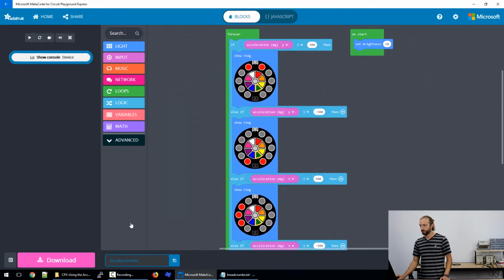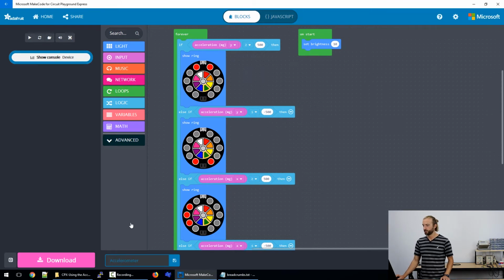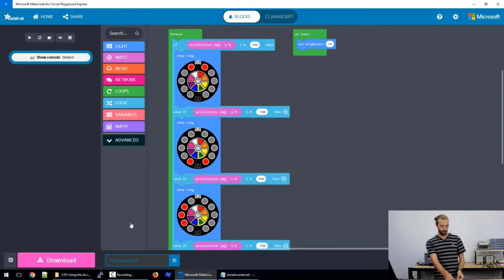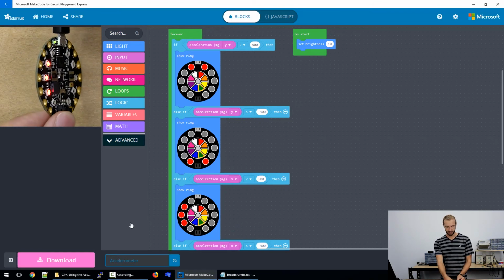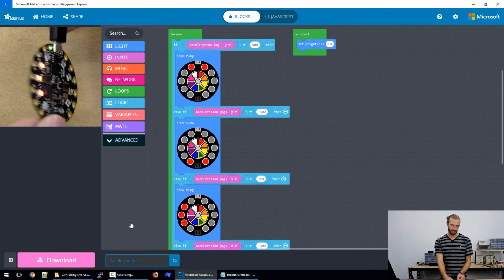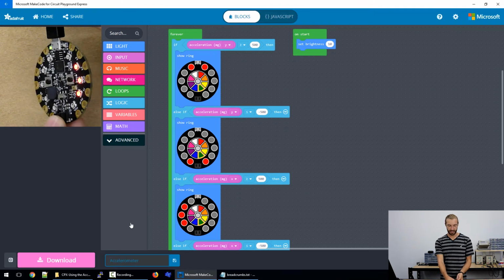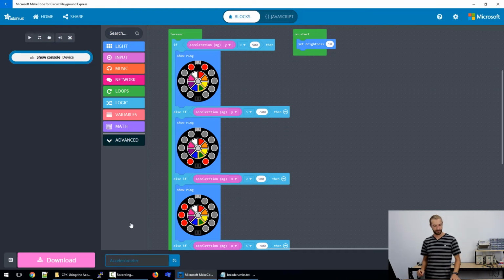The basic part of the program sits in a forever loop, which you should be familiar with by now. We use live data acceleration rather than events because there's less delay. If you use the event, then when you tilt the board once, the lights will turn on, and then there'll be a bit of delay before something else happens. I find that using live data makes for a cleaner result, unless you have one long piece of code that you want to play whenever it's tilted on its side.